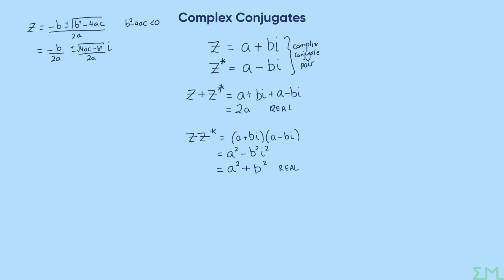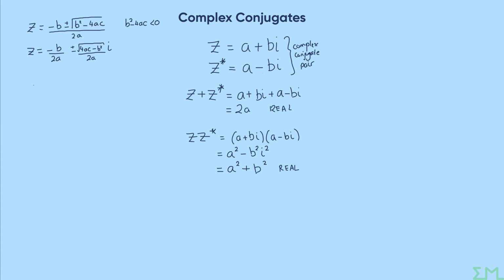So this shows us that our two roots that we get for our quadratic are going to have the same real part, so it's going to be minus b over 2a every time, and then the imaginary part is going to have the same coefficient of i, except one's going to be positive and one's going to be negative. So that is exactly the setup of a complex conjugate pair. So we're going to look at what happens if we know one root, and the fact that we can find another root, and therefore we can find the quadratic that these two roots came from.